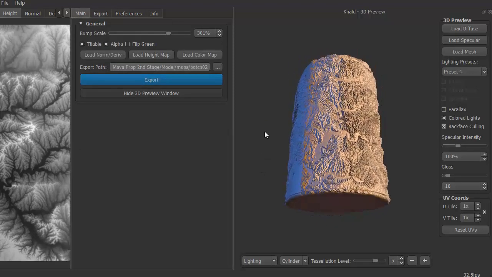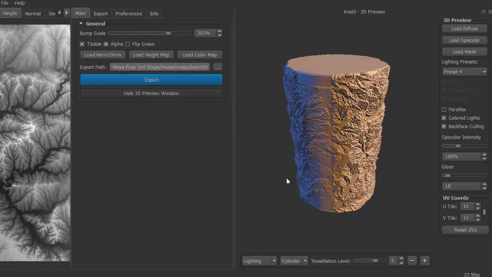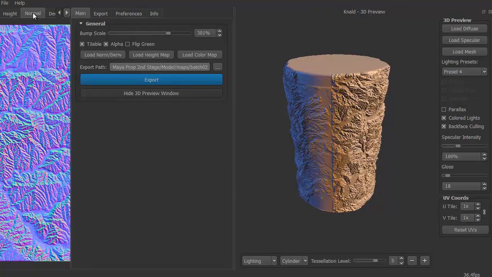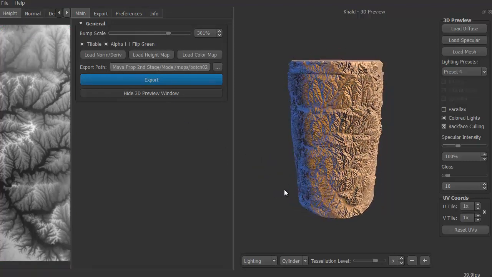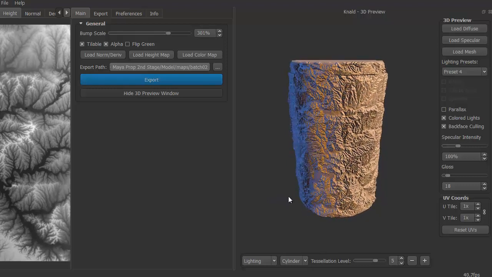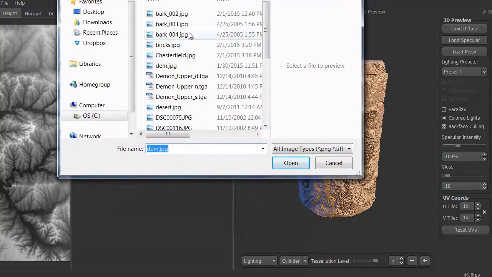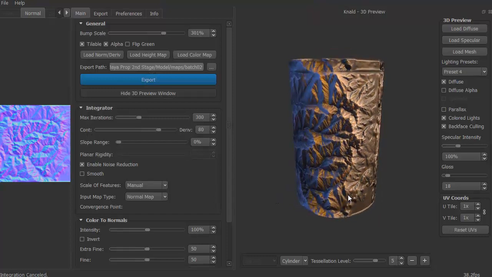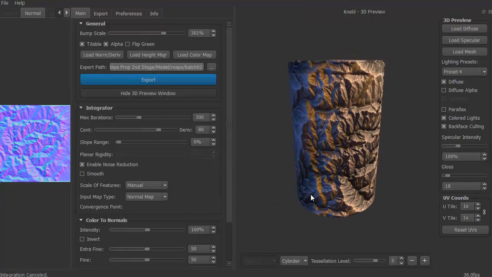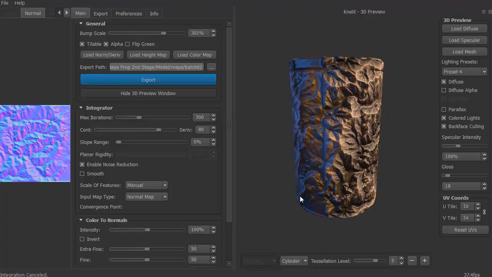All right. So that really comes in handy, and I gotta tell you, I really enjoy that about this program. However, that was loading in a height map. If we go to the original one and load it in as a color map, right off the bat we get a whole different set of circumstances, a whole bunch of different things that we can do with this.